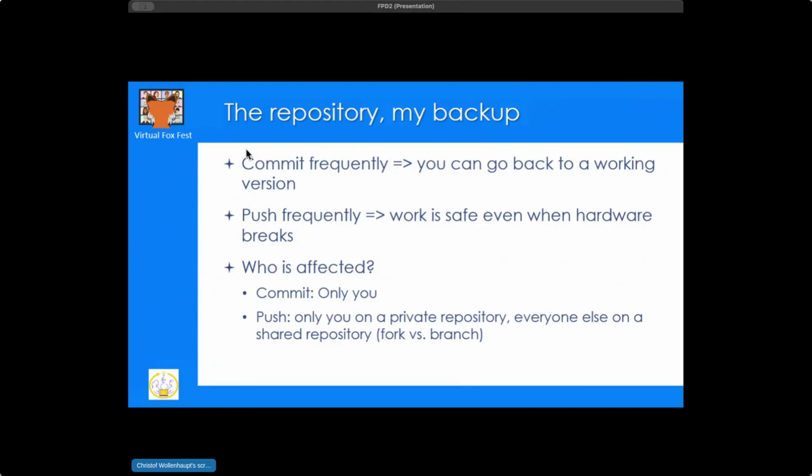In terms of this, you often see fork versus branch. Bitbucket, for instance, encourages you to clone a repository and then create a branch for your development, whereas GitHub encourages you to fork a repository, so create your own repository and then work in that repository and create a pull request, where the flow is from one GitHub repository to another GitHub repository versus from your local development branch to the remote development branch.